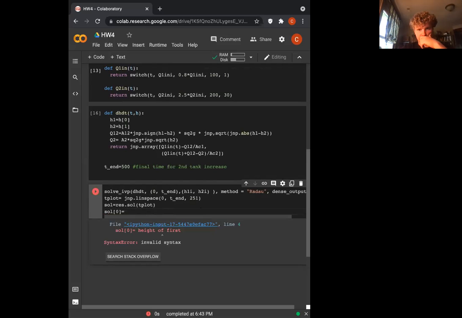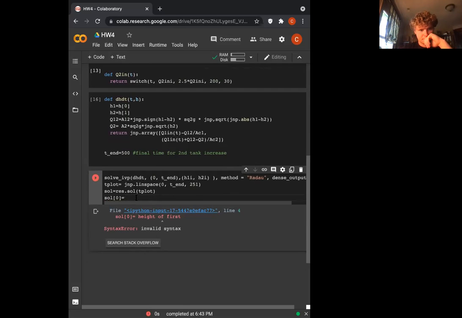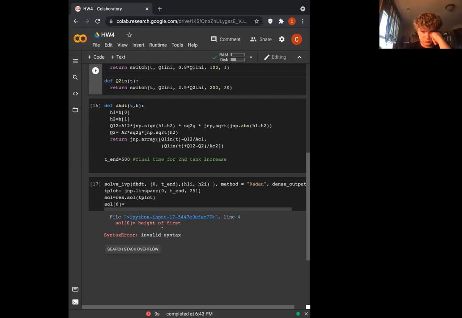Okay, so solution equals 0. And then solution 1 equals that. Okay, I'm going to add a cell.